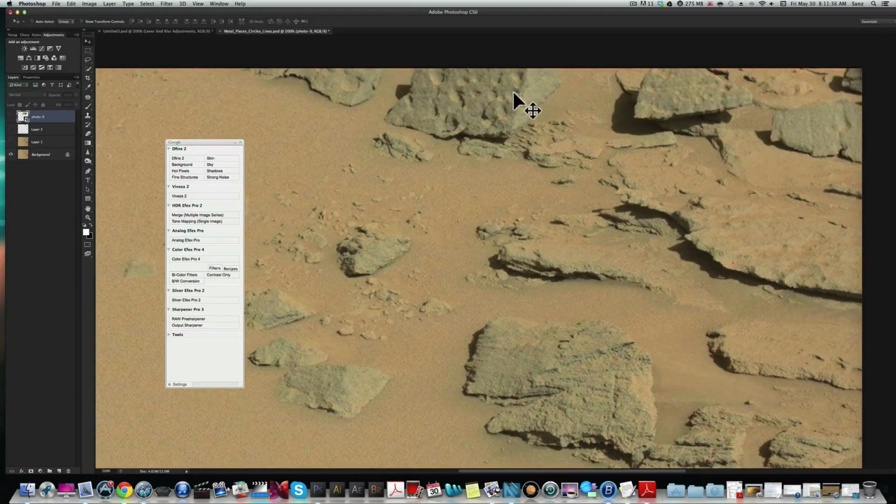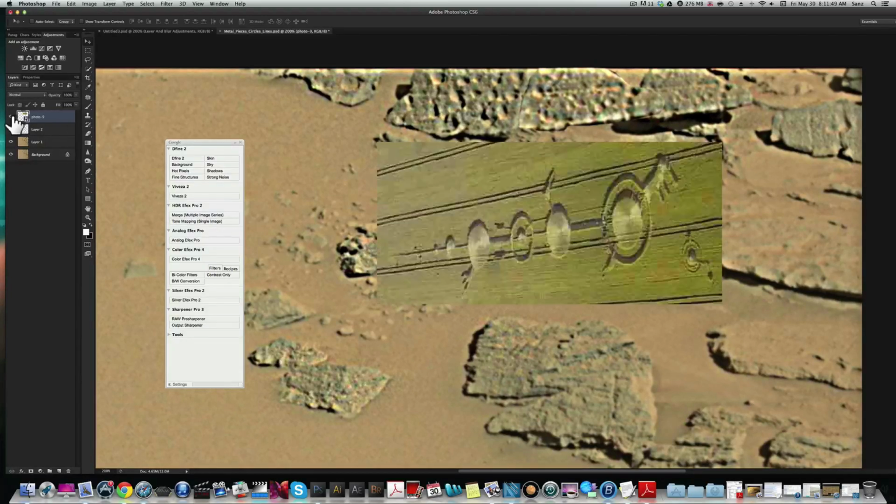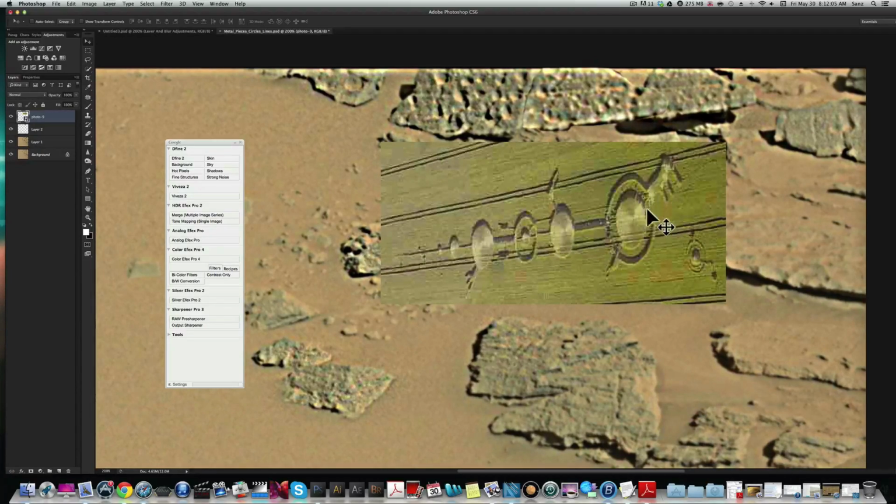Look, you can see the depression here inside the rock. It goes straight across. You have another big rock here, a big circle on the top, and it just looks kind of weird, okay? Because I think that there's a lot that NASA's not telling us, because number one, the true colors of Mars, which is evident from all my videos and everybody else's videos, but also, how does nature do this? Nature doesn't do this. That's definitely obvious. I mean, there's people caught doing these, and then there's some that are just unexplainable.